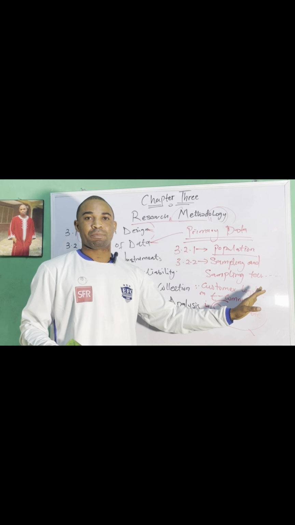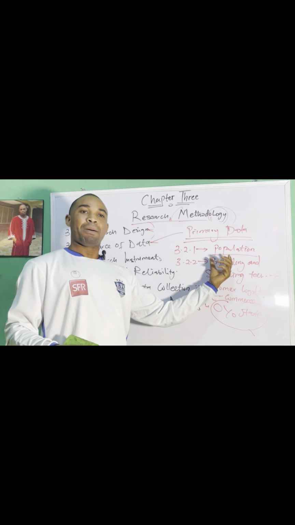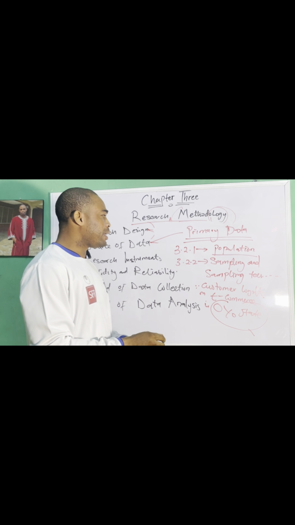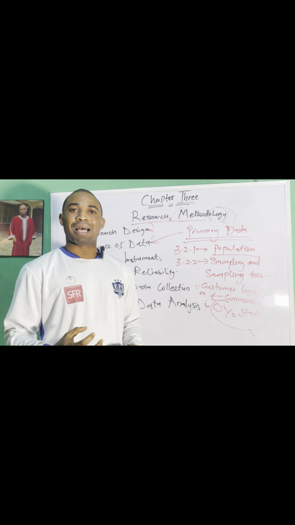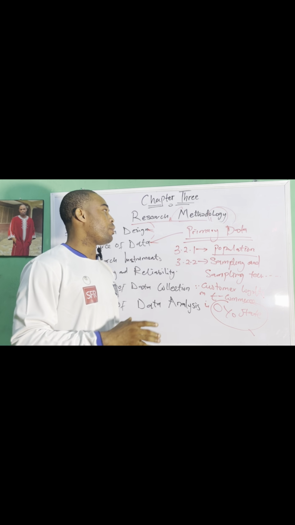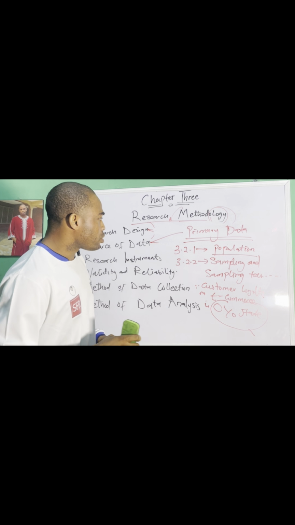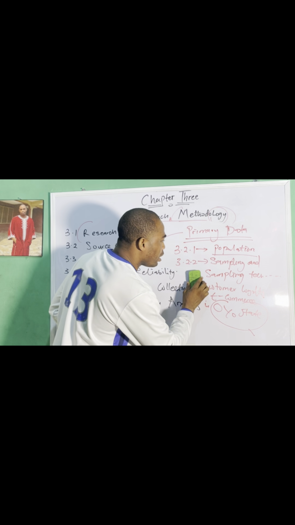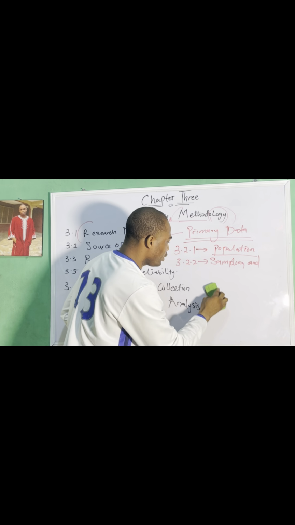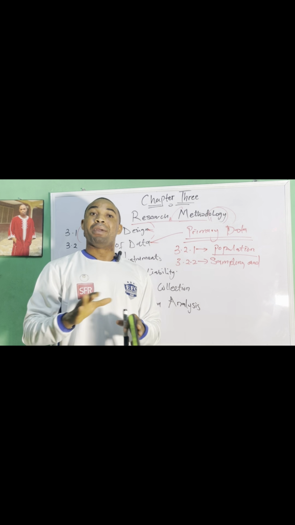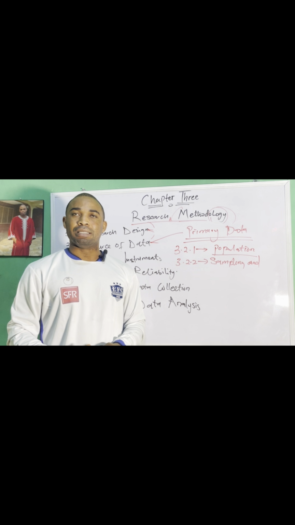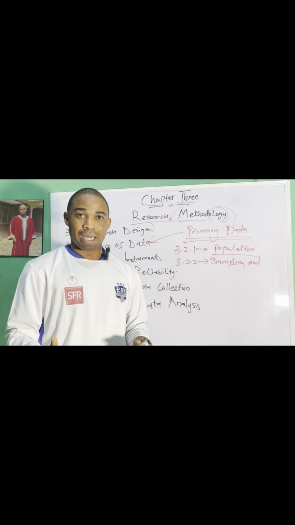This is another field of research methodology. You need to derive your sampling and your sampling techniques. Now, on the sampling, we have another thing. There are different methods and different formulas that you can use to derive your sampling. Don't forget that the aspect we are under now is the primary data. And I would like to draw your attention to this: when you are determining your sampling, the sample out of the population, we have different methods that we can use. We have different formulas that you can use to derive that. I'm going to explain this when we are in the practical class. I'm going to show you this.